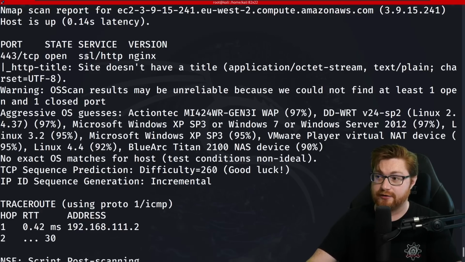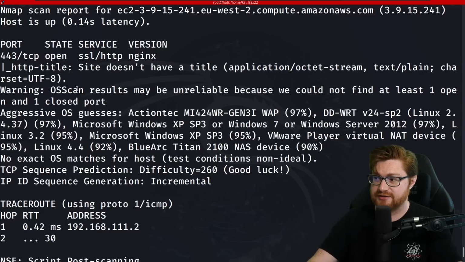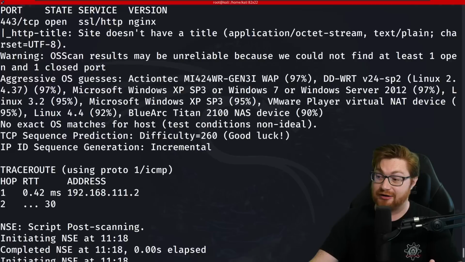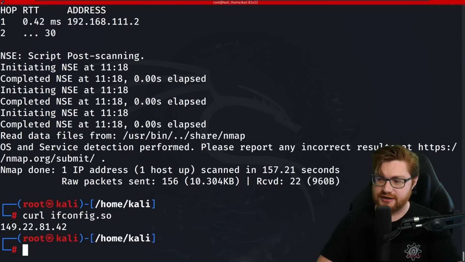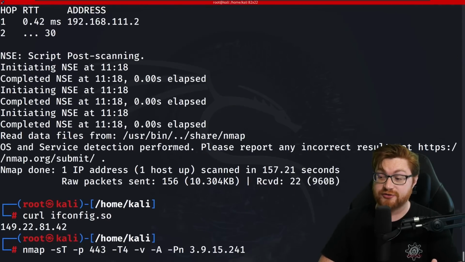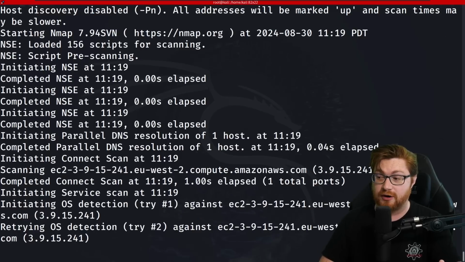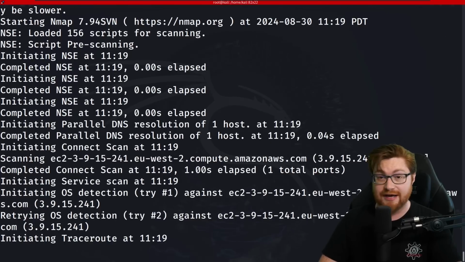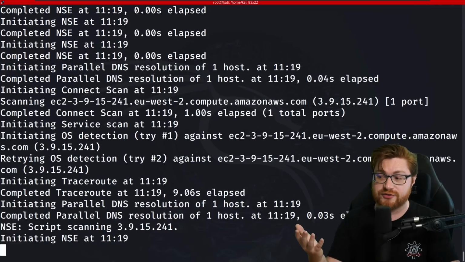Okay, tracking down SSL, HTTP, and Nginx. Can't actually track down the HTTP title though, and of course the operating system scan and all the fingerprinting, still not really having any luck. But if I were to look at my IP address once again, that has not changed, and if I were to scan it once again, well, now that Cloaking Firewall's got a little bit smarter and knowing, okay, what that host and that IP address is up to, it'll hide and cloak itself once again, with no results for port 443 coming back.